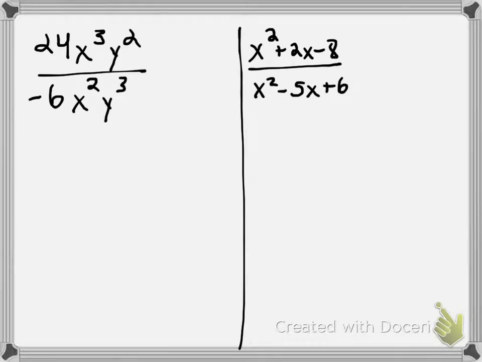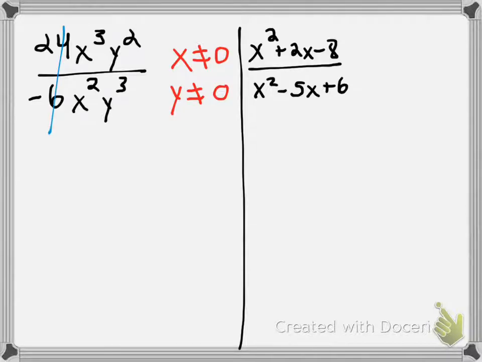Well, this really can't be factored. I mean, you can break it up into x times x times x and y times y if you want to, but hopefully you don't have to do that. So the next thing we're going to do is label our restrictions. X cannot equal 0, and y cannot equal 0. Because if x were 0, 0 squared is 0, and 0 times 6 and y cubed would be 0, and that would be not good. Same with y. So we've factored it, we've stated our restrictions, now we simplify.